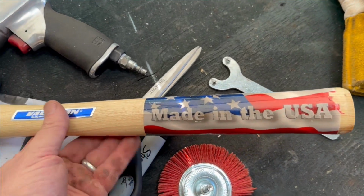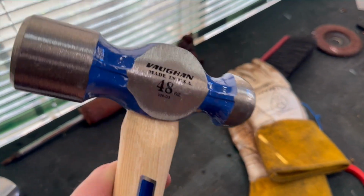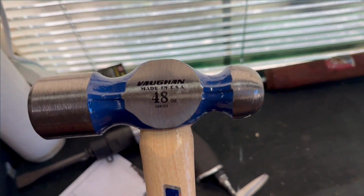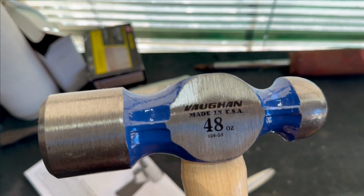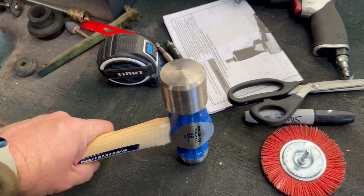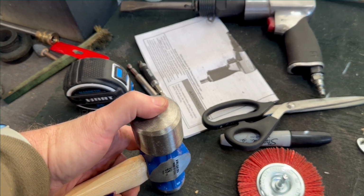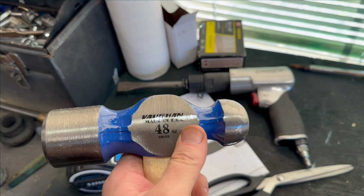Didn't even know this, but I ordered this sexy ball peen hammer, 48 ounce. I'm sure eventually I will hit something with it. But if you watch Vintage Thunderbird, for the top shock tower mounts, which I don't have, there is a bushing that has to get pressed in place, and you set that in the little fingers that get folded over. Put this in your press and press that down, and this ball actually rolls them and compresses them rather than tapping them in place. This does a better job.